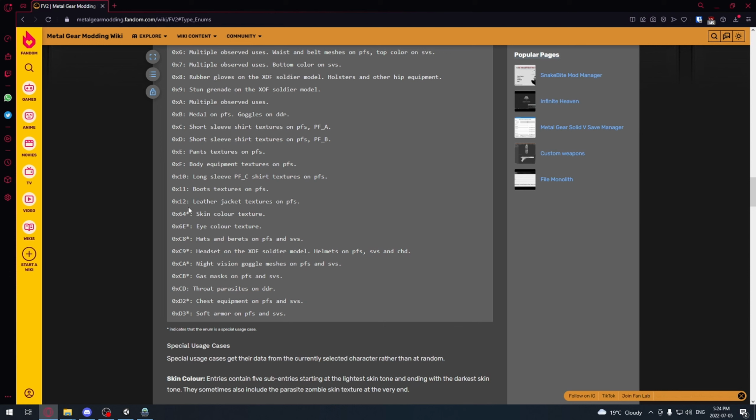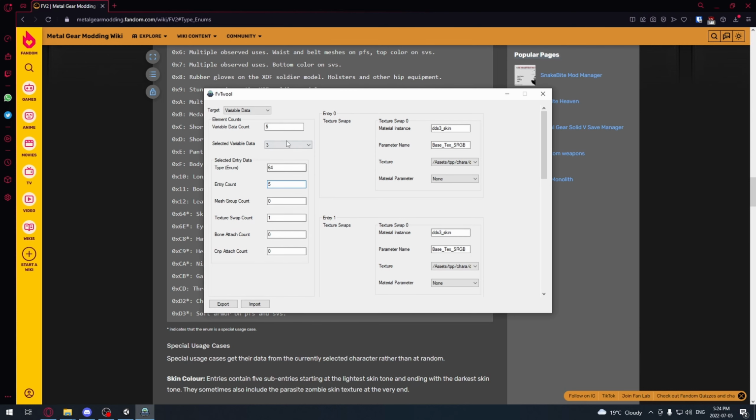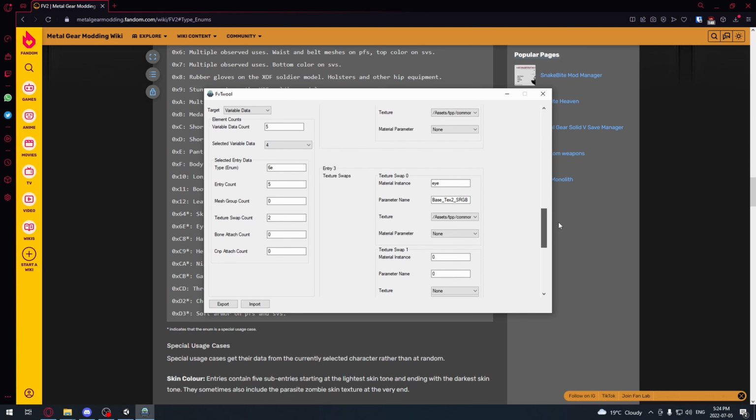These are not randomly chosen. So 64 is for skin color, 6E for eye color, C8 for hats, and so on and so forth. You can look at this list and get the idea of what they're doing. So if we scroll down to the 4th entry here, you can see that this one is the one that does eye color.